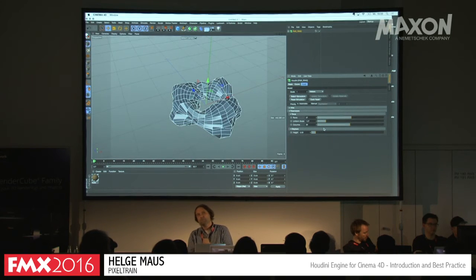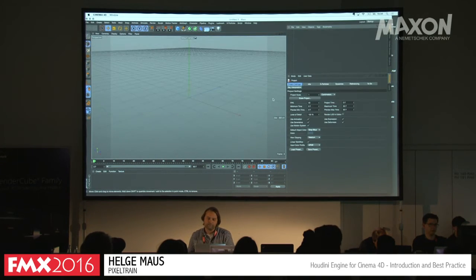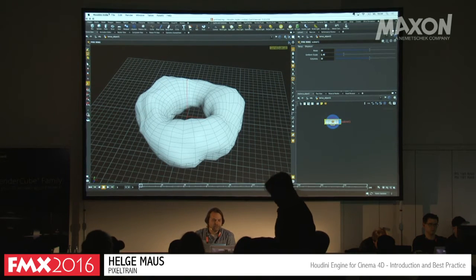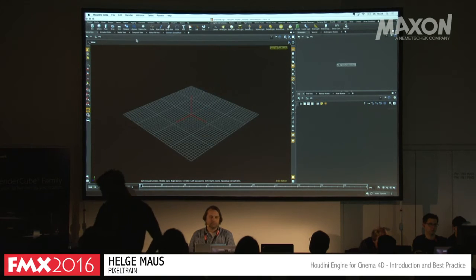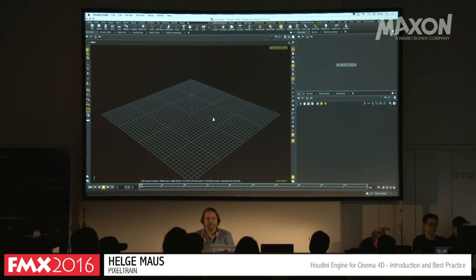But what if I want, for example, to deliver something? If I want to give data to the asset, how can I get a communication between these two software products? That's our next project we now do. So I have to change this here really fast. I go here, say new.